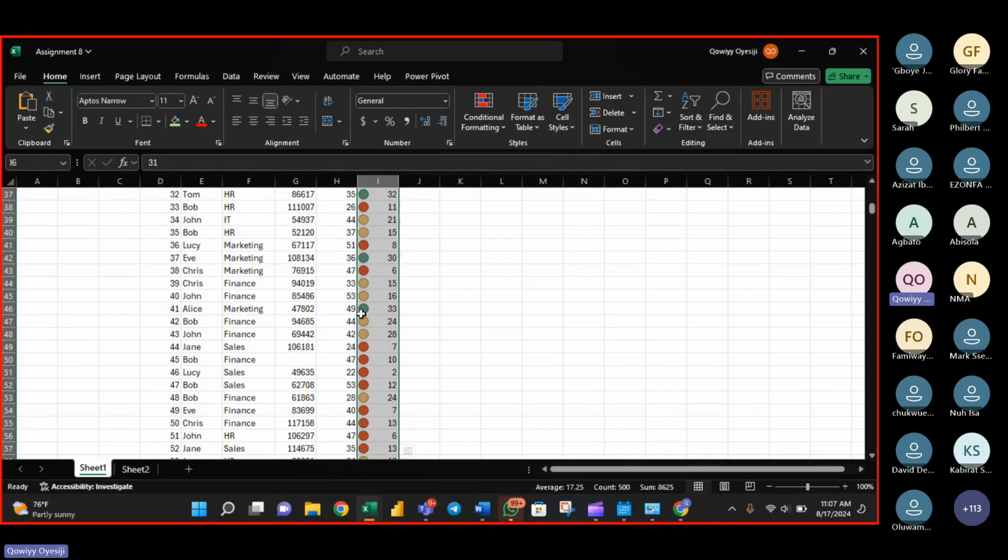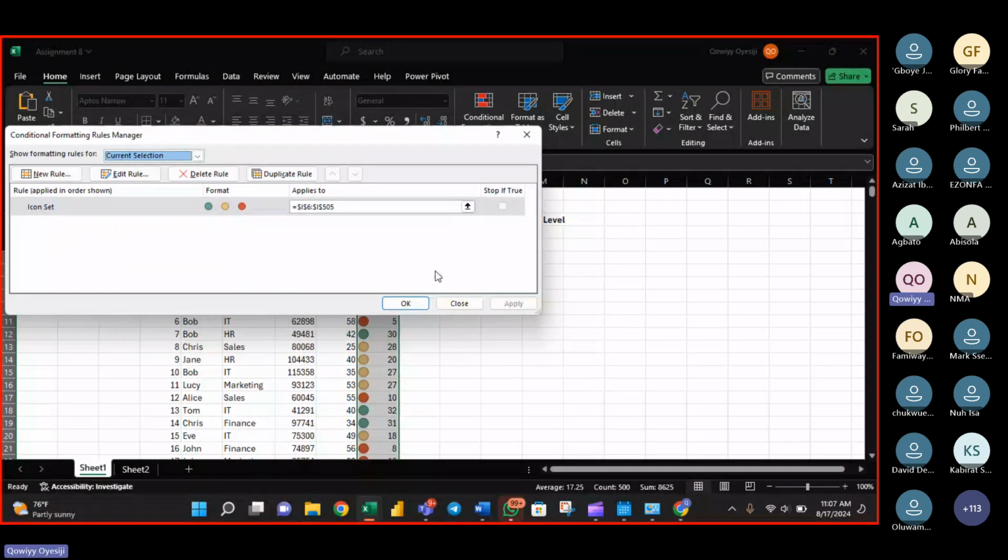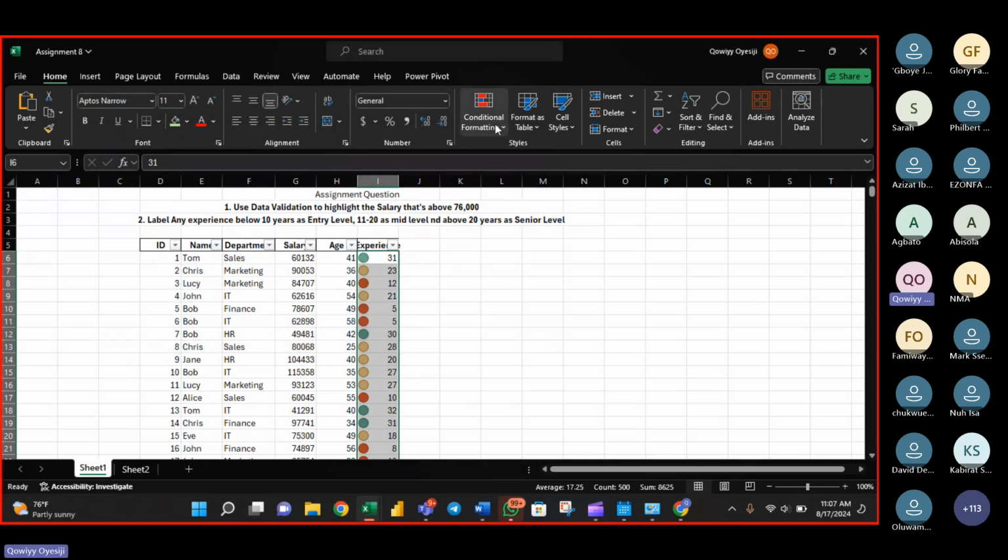It's red like that. Then you can always come to conditional formatting to manage your rules, manage rules like that. Then you come to edit rule, new rule, duplicate rule. Yes, you can see it.